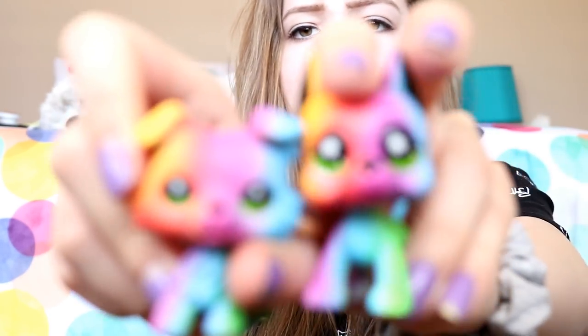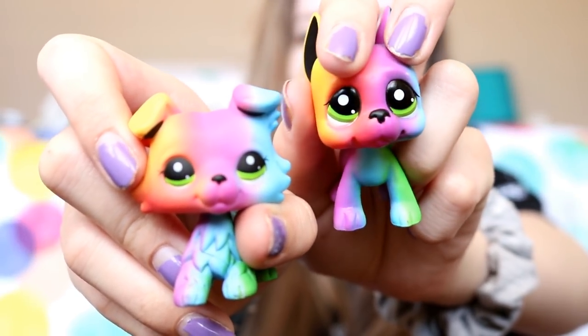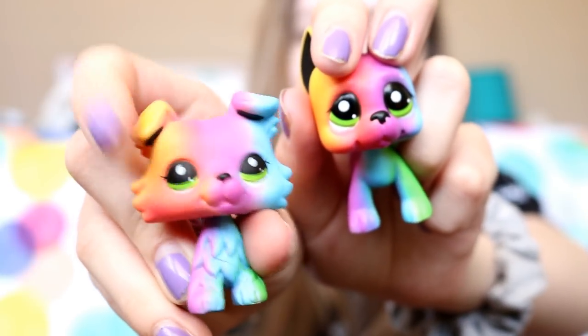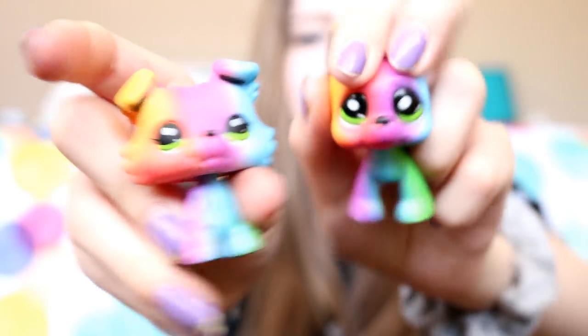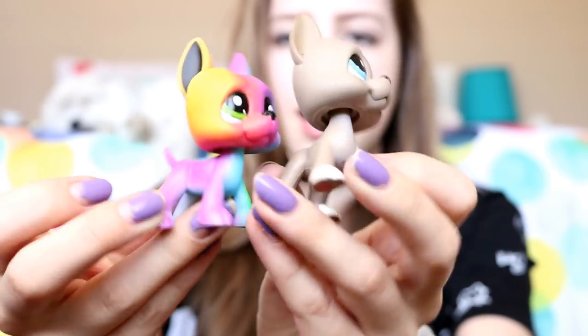The plastic's kind of a weird texture. They're all so matte — it's strange. I'm actually surprised the Great Dane has glossy eyes. None of these pets that I've gotten from this brand have glossy eyes; they're all matte like this one. So that's kind of interesting — it makes it look more real, to be honest. Oh wait, just kidding — this one has glossy eyes. Here's the Great Dane compared to another Great Dane. I don't notice anything besides the weird plastic on the bottom, which is strange.